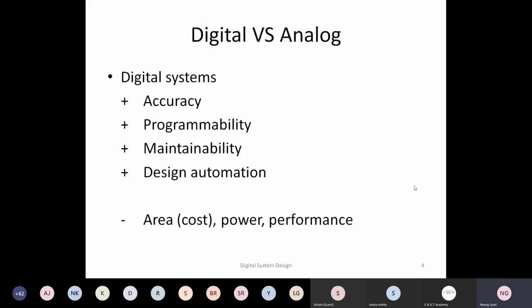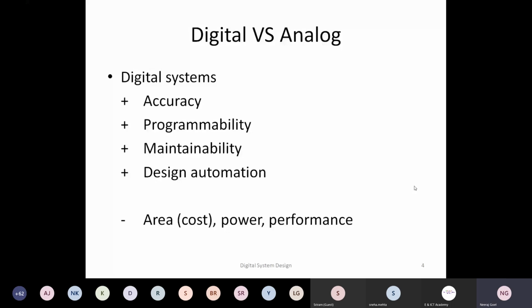Accurate essentially means that whatever input you give, it will always produce the same output, with the same level of accuracy. While in analog, for example, you can do multiplication in analog as well as multiplication in digital. Digital multiplication will always give the same result. We can also call it reproducibility. But your analog multiplication, because of temperature variations, mobility of carrier variations or process variations, there can be certain changes in the output.